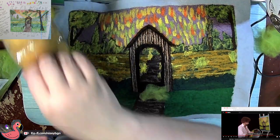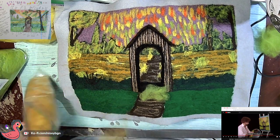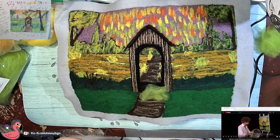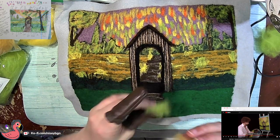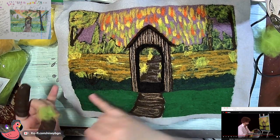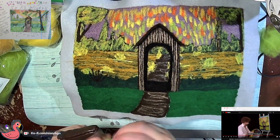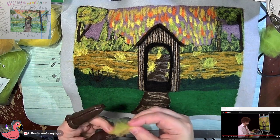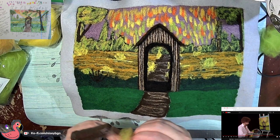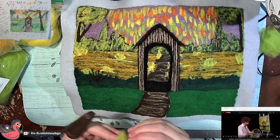And then how about we grab a little bit of our mustard color. So we'll probably have to try to do this in rows. Kind of where it's like, okay, this row had the mustard mixed into it, next row we'll do a little bit of the buttercup, or stagger it. So maybe do it something like that. I don't know how well this is going to work. This is just an idea. We will see.